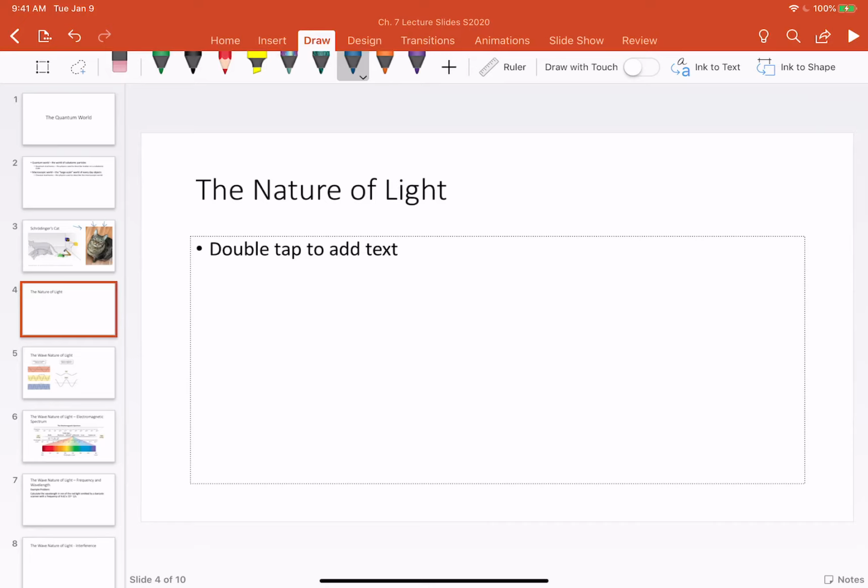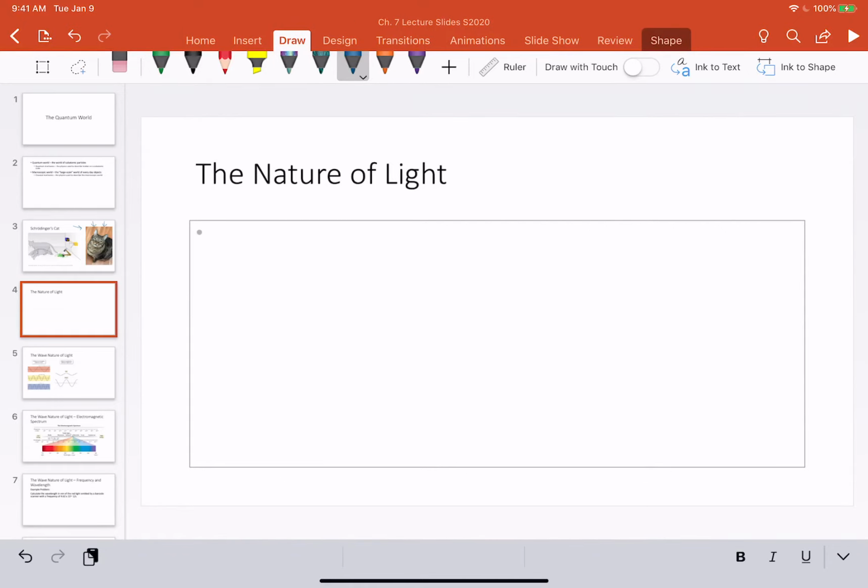the reason that we want to talk about light, as I'm sure you've seen from your reading, is that electrons and light have a lot in common. So we can actually learn a lot about how electrons behave by studying the nature of light. And one of these properties that electrons and light both have in common is what we know as wave-particle duality.